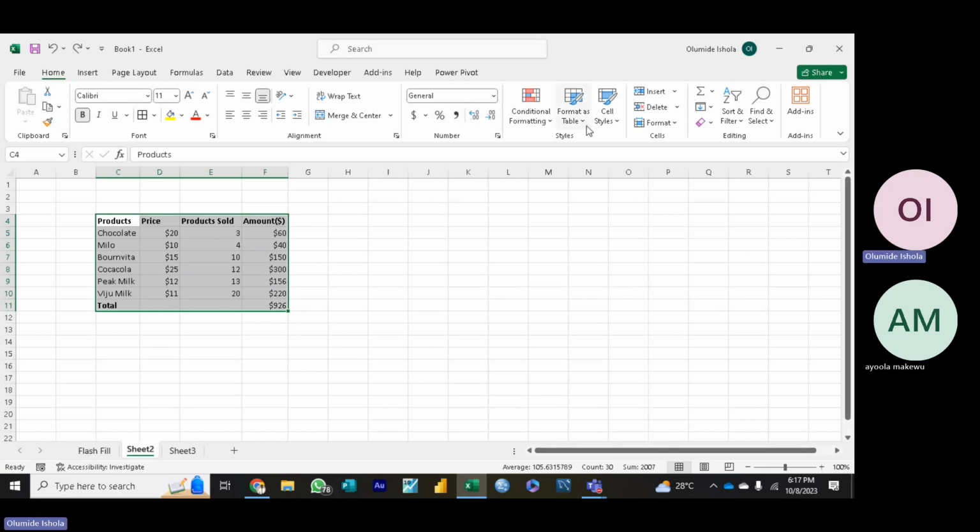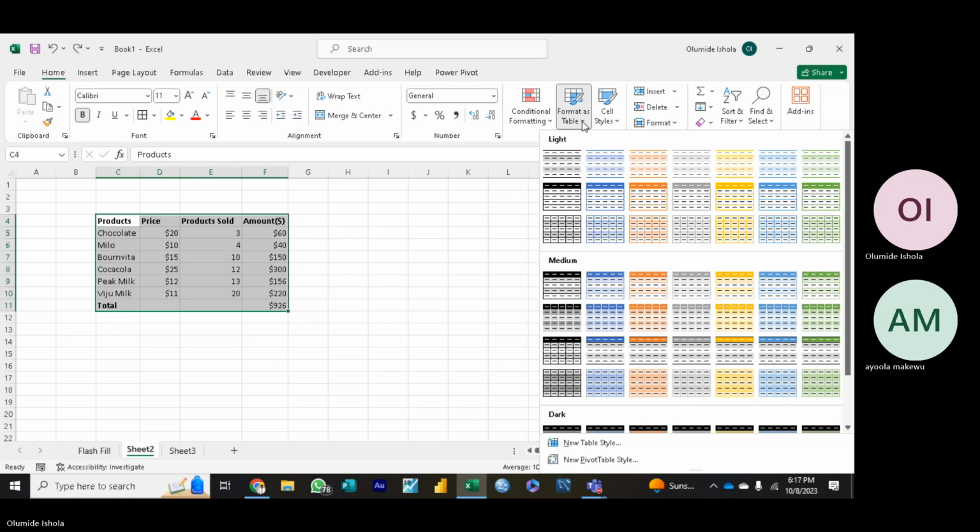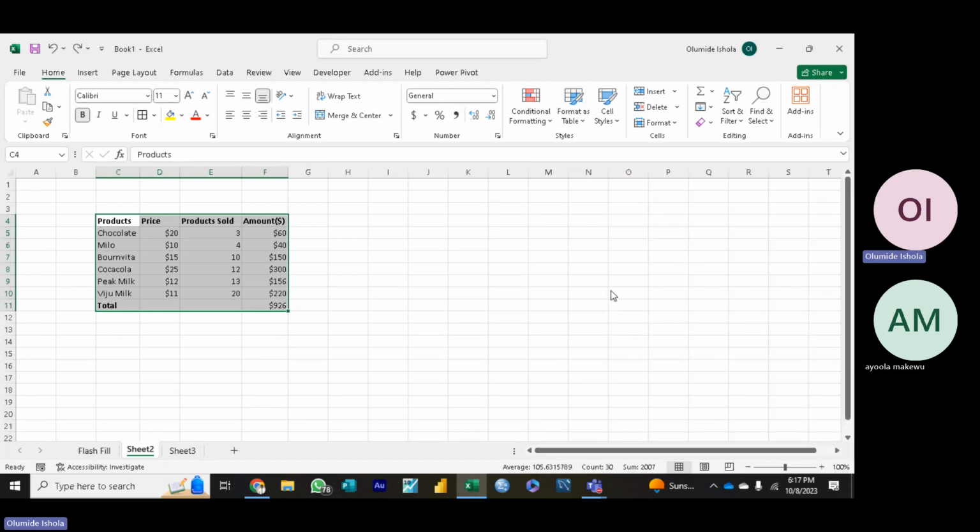Now we want to look at the conditional formatting side. They call it styles. We want to look at the style side. I want to format this into a table. So I pick a table. It will give me a lot of options. So I'll just pick, okay, I want this.